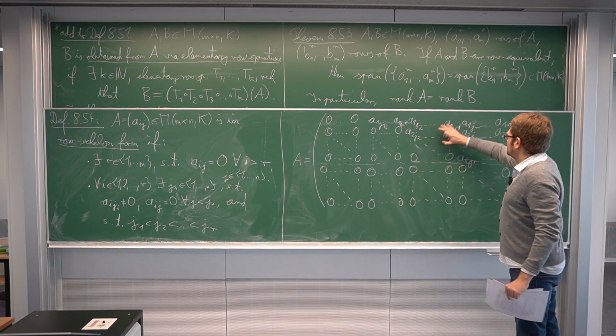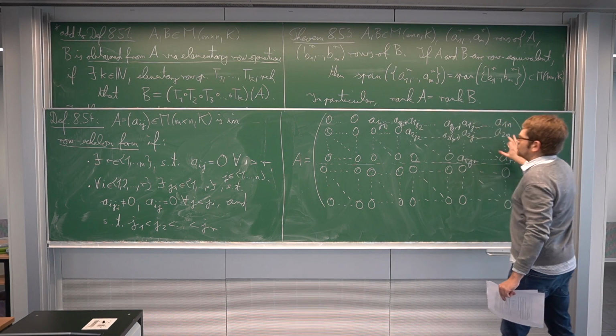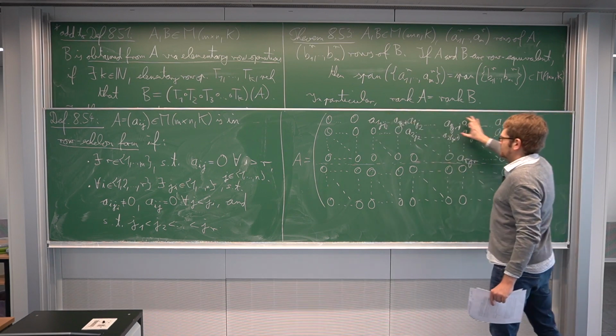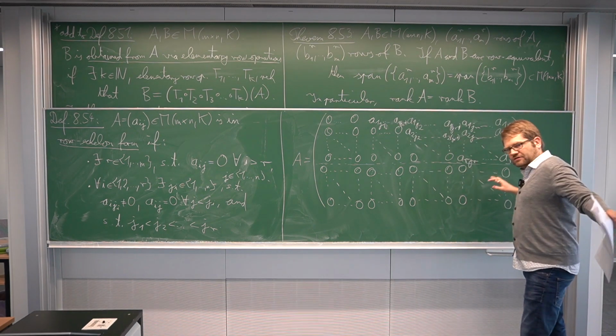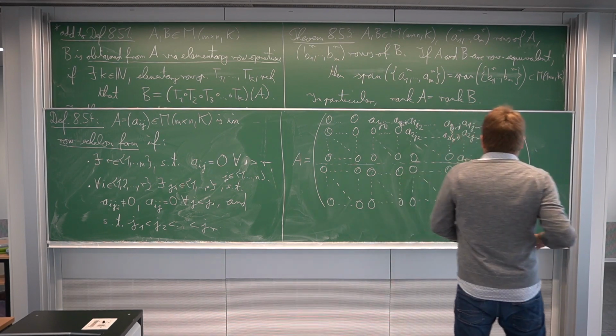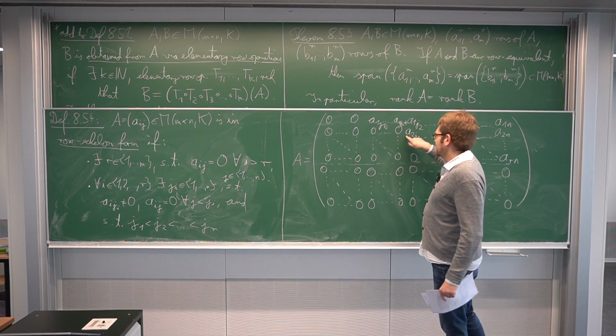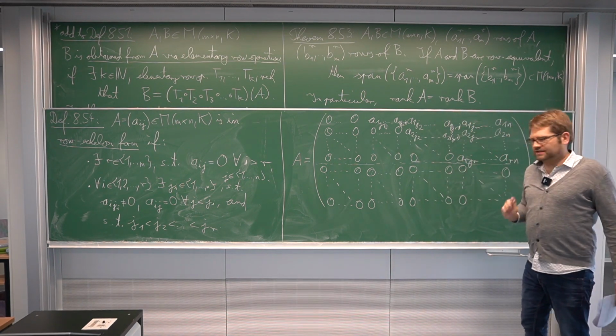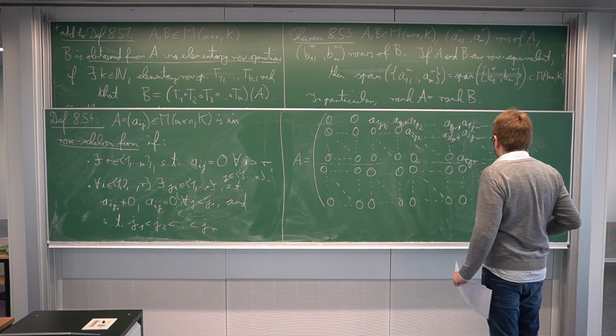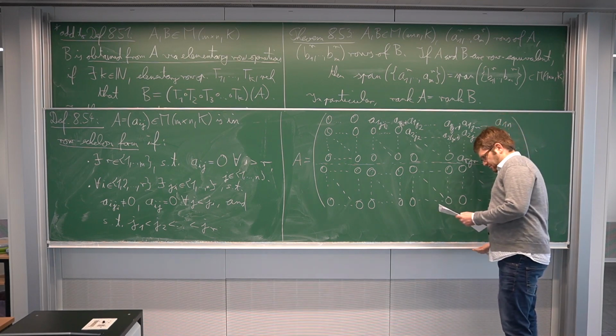So about these indices in this top right corner, everything just to the right of these elements here, we don't know anything. They might be anything, it doesn't matter. But we know that all these elements with which the row starts, so to say, these elements are non-zero. This is the assumption there. Yes, and this is the general row-echelon form.